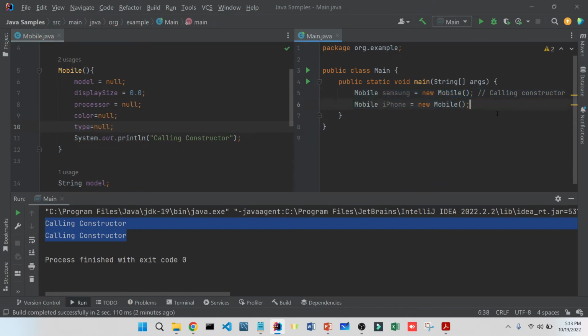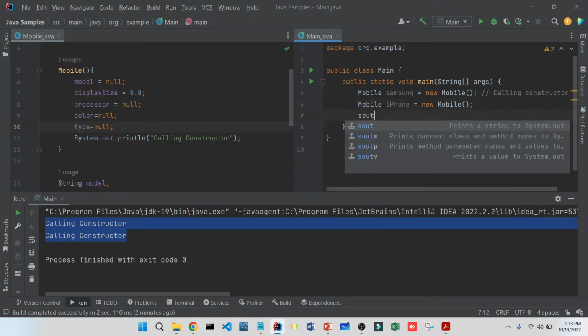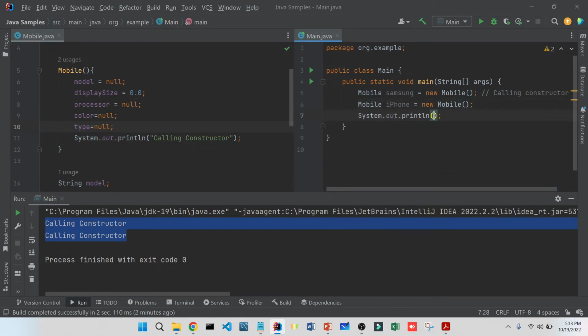Okay, I can show you that. Now suppose here you are writing System.out and you are going to print everything. So it is going to print whatever value we have written over here. Obviously I cannot write this variable directly over here. What am I supposed to do? I have to write it like this: Samsung dot model.